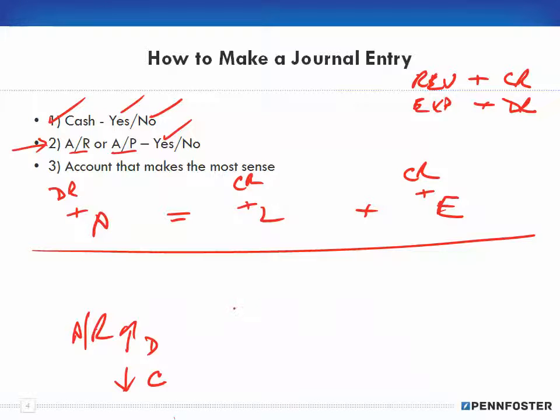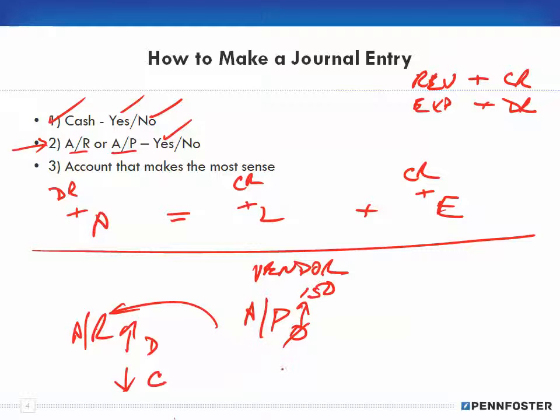But remember, I had also said that if it's an accounts payable, let's say I'm purchasing something from a vendor, it's just the opposite of the accounts receivable. My accounts payable, I owed them zero before, and now I'm buying something for $150 on account. Well, if I'm increasing my accounts payable, I can look at this two ways. I can associate it with the accounts receivable, saying I increased the accounts receivable on the debit side, so the opposite side of the same coin, an increase in accounts payable would be a credit. Because it's the opposite.